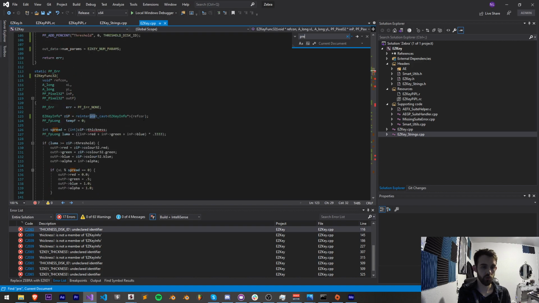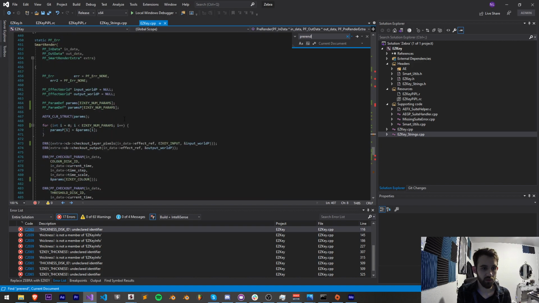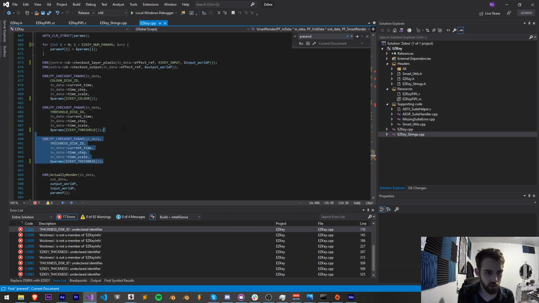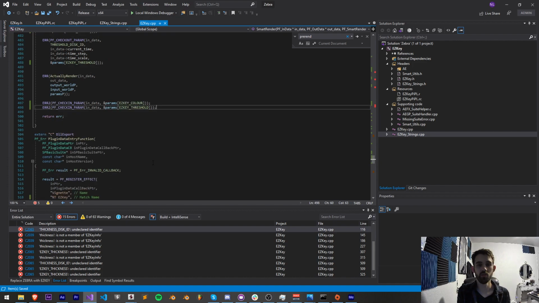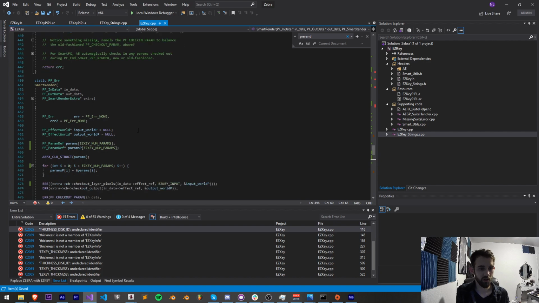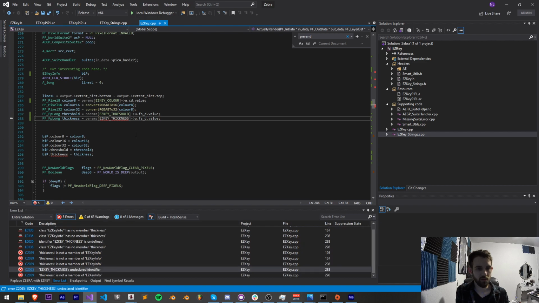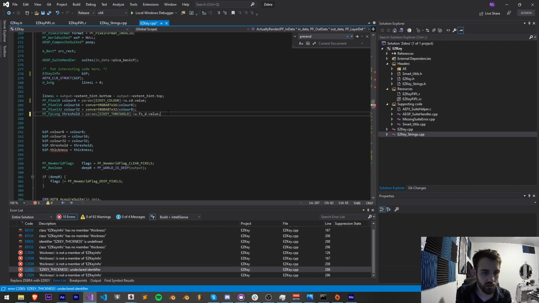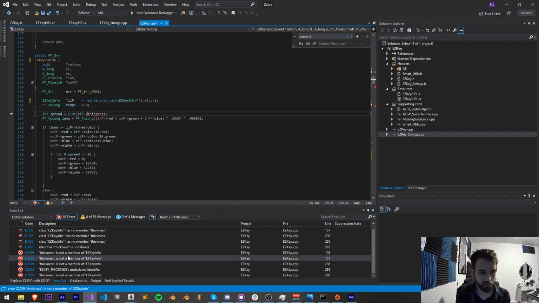We need to go down to our pre-render and make sure that we're checking these out properly. It's actually going to be in Smart Render. We need to check out our color and our threshold. And those are already all set up nicely because we did a simple batch replace of the names and we just happen to have those properties from last time. Now we should have some use of the thickness here we don't need. And let's see what else we got. We don't need any instances of thickness.